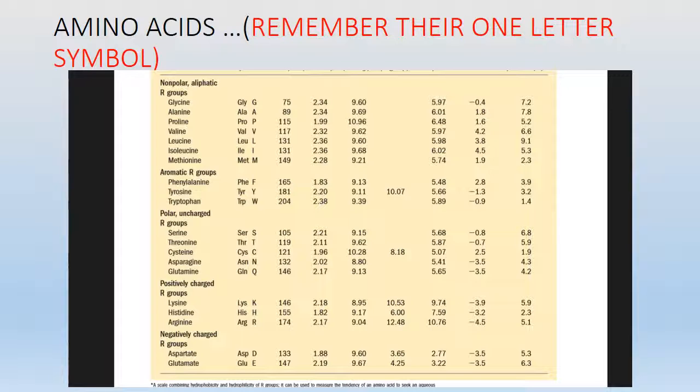Now as we talk of amino acids, we have 20 amino acids that occur in nature, and as we all know, they all have a 3-letter code and a 1-letter code. So for example, glycine is known by GLY and its 1-letter code is G, right? For sequencing of polypeptides, we usually use the 1-letter code, and therefore for the further slides you need to remember the 1-letter code of all amino acids, as it will be useful to us.